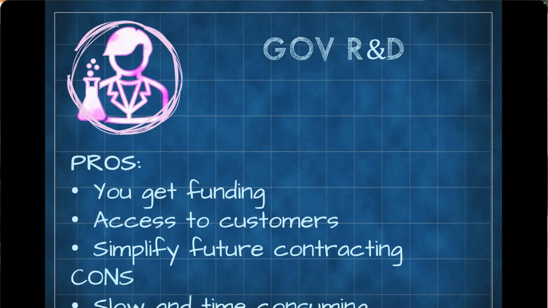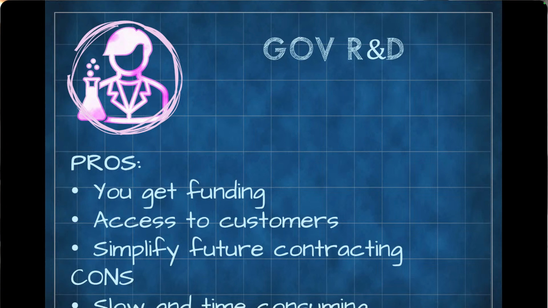The cons of the government R&D strategy is that, transparently, it can be slow and time consuming, because you're talking about a SBIR proposal, you're talking about a BAA proposal. A good planning figure that I plan for is that it's going to take you 100 hours to do the proposal, and then it can take you 6 months to get the SBIR award, and then you're going to do the SBIR for 6 to 12 months, or the BAA for 6 to 12 months, and then there's a 6 to 12 month gap between your phase 1 and your phase 2.